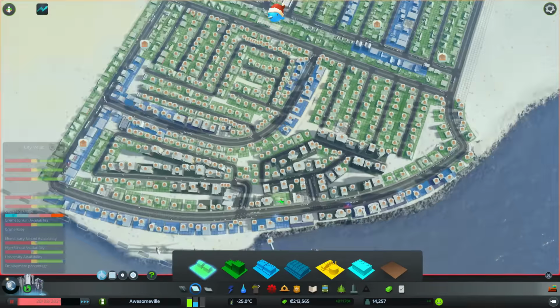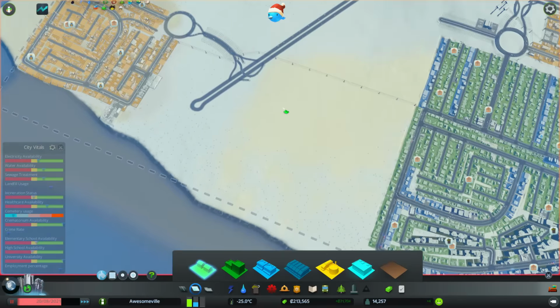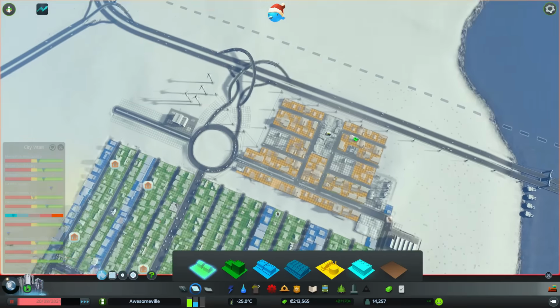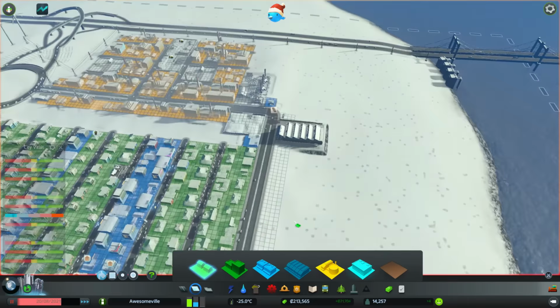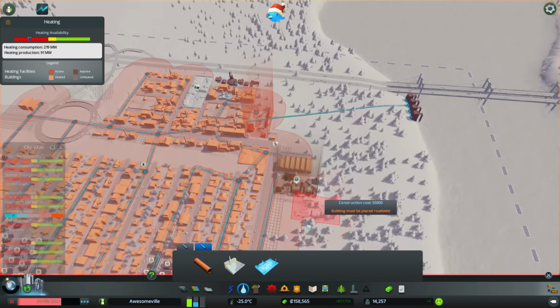And it's going to cause people to complain because of the noise. What I can do is extend the residential district this way and then put it in here. Or I could just put another one up here and then start thinking about expanding down here. But the problem is this is rough terrain. So it won't be as easy. Let's have a look. Water. Put it there.